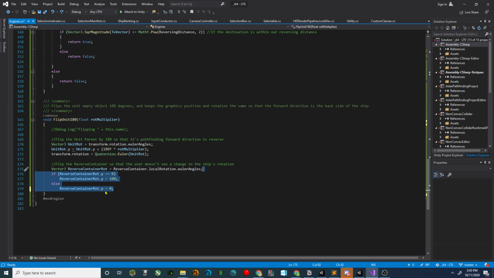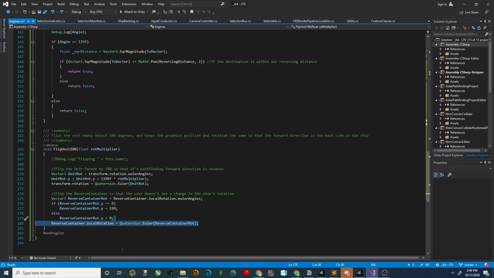So in this case, where the reverse container's local rotation wasn't equal to 0, well, we've already flipped it before, which means that we already have been using our reverse engines, and so in this case, we're going to flip it back to 0 degrees.